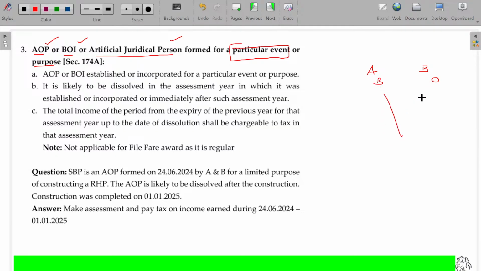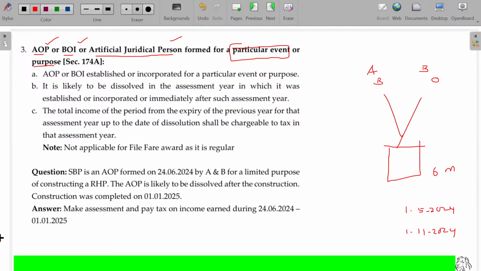Okay, both join together to construct a building. The building will get completed in 6 months. They started on 1st May 2024. Anyhow, within 6 months it is going to be completed, probably 1/11/2024. A is not having sufficient money. B is not having sufficient knowledge. There's an order. Then both will discuss.